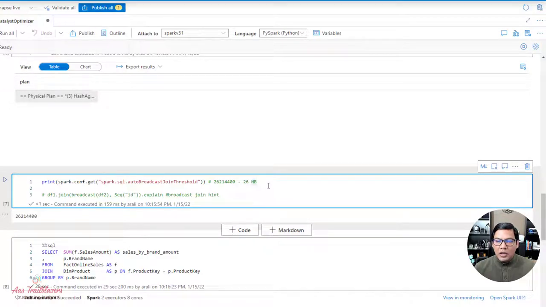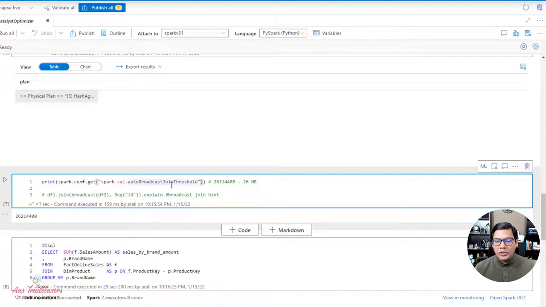Now, as I was talking about earlier, broadcast hash join gives you the best performance for joining two tables, given that one table is being broadcast, and with that it doesn't require shuffling the data across. However, there is a threshold that has been set to specify how big a table can be broadcast. In the case of this Spark pool configuration that you see, the default value is around 26 MB. You can change this configuration if there is any need. If you have a bigger table that you want to broadcast, you can change this configuration, but make sure you have enough resources available in the cluster for broadcast to work properly. So this is how you change the broadcast setting.